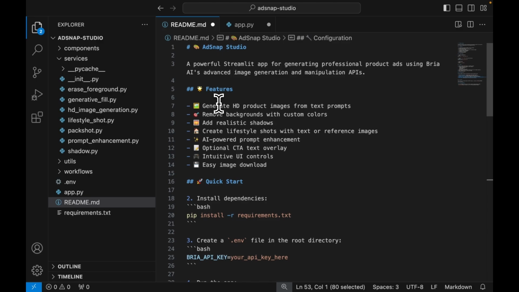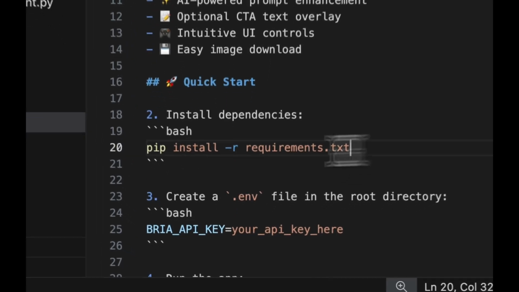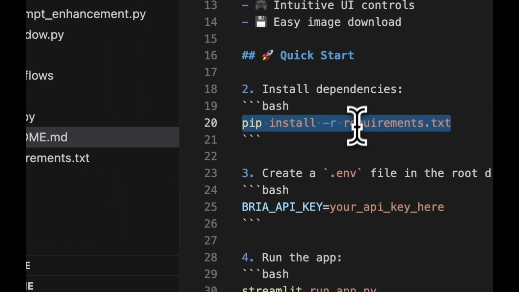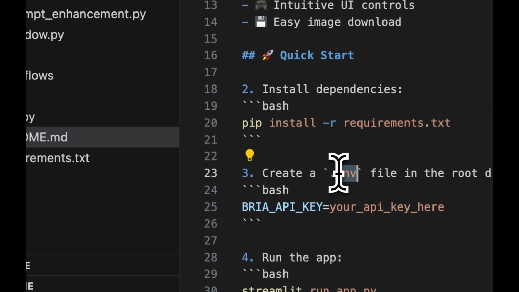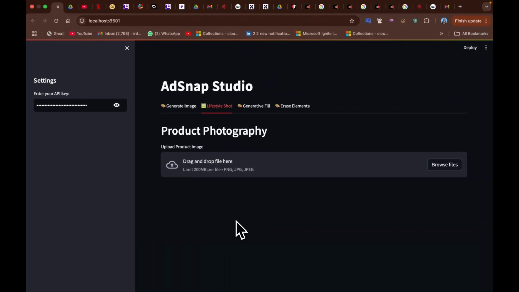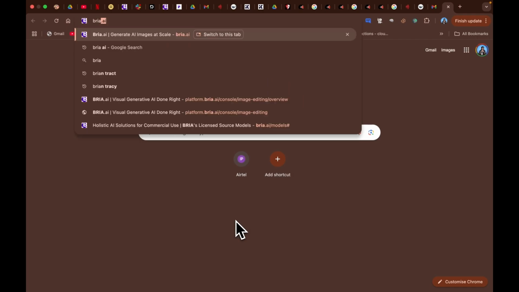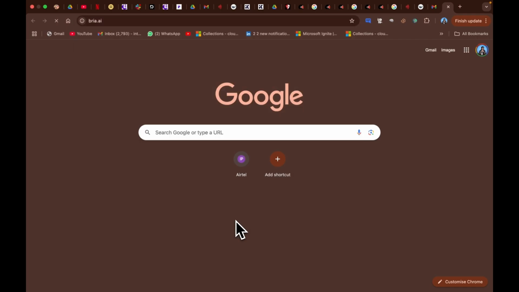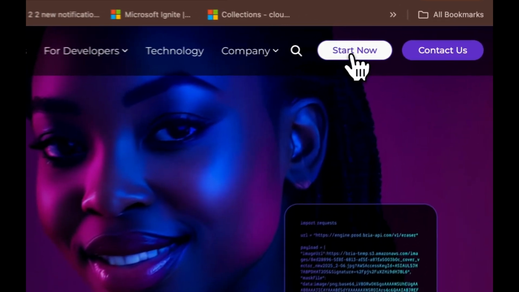What we are doing is installing all the requirements listed here, and then creating a .env file in the root directory. You can go to Bria's application, Bria.ai, and click on start now.